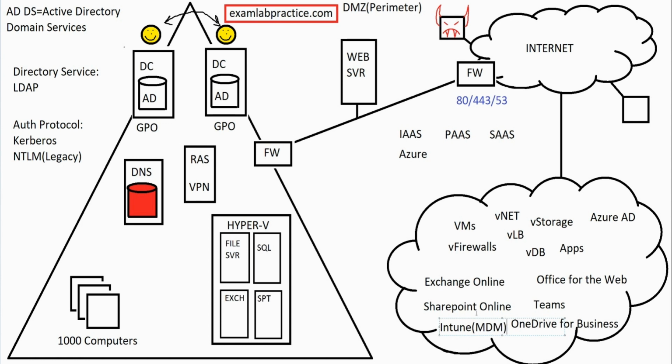MDM, it's also MAM product, so it's both. Mobile device management, that allows us to manage devices. This is one of the most powerful things we have available to us. This is what sort of is replacing the concept of GPOs. This is going to allow us to manage our device settings. Not only can we manage on-premise devices, but we can manage mobile devices. GPOs can only manage devices for Windows. With Intune, we can manage Windows, Android, iOS, iPadOS, macOS, all that stuff.